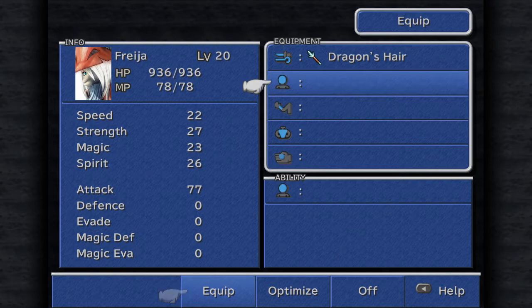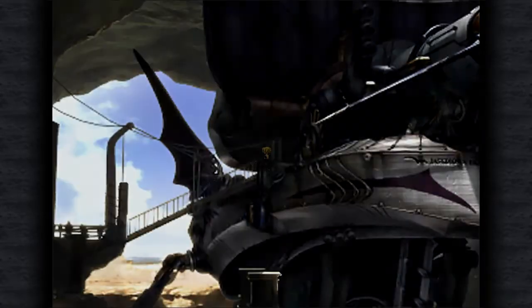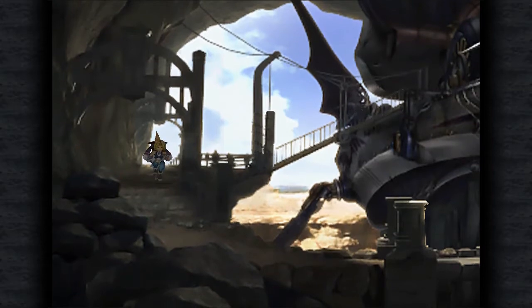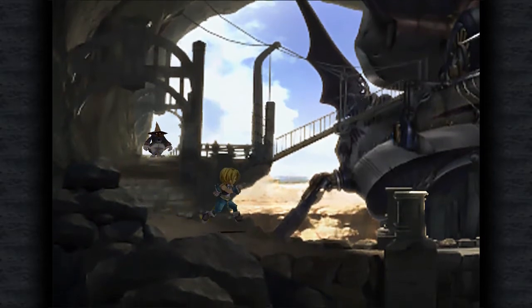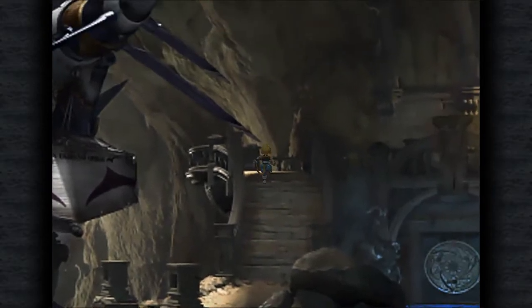You know what? I'll just optimize everything. Yeah. There. I don't really care what these players have. I'm just going to be running away from everybody anyways, so that doesn't make a difference. And I'm hoping I don't get into an encounter, but never mind. I got into an encounter. Oh well. I'll be okay. I'll just flee anyways, because that's what I'm going to do.